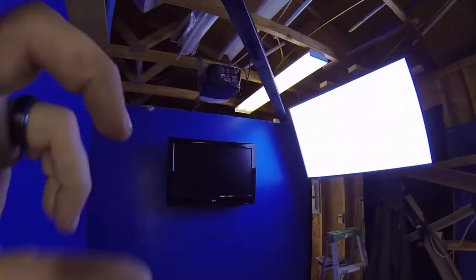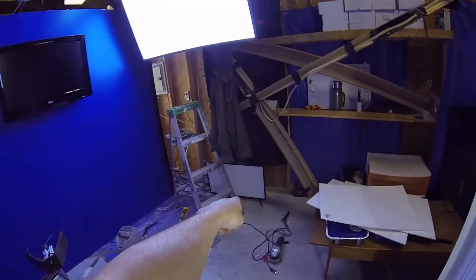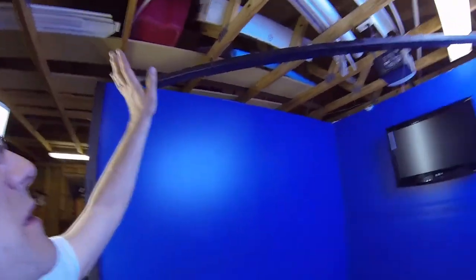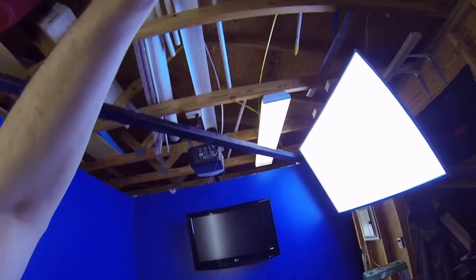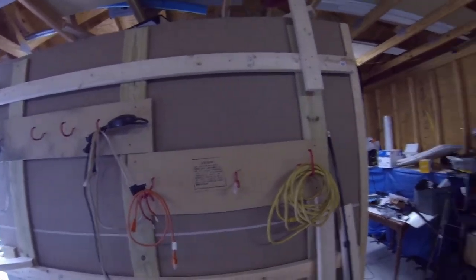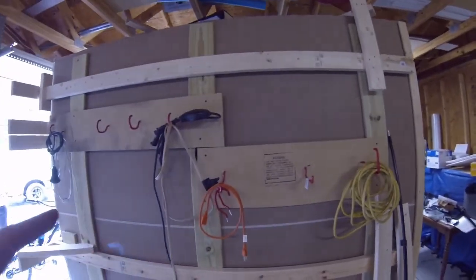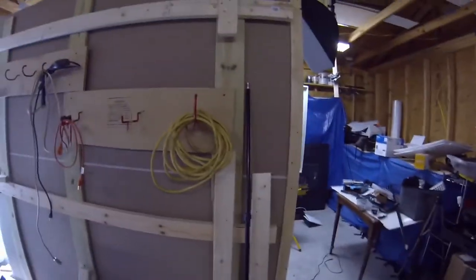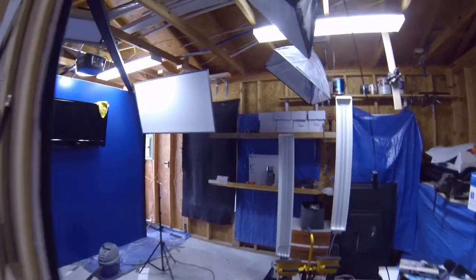So I think between those and these and a couple more panels — I got one more LED panel right there, and then I have another panel there, and then I still have the big one. But the big one we're going to mount. We're going to build a couple of false ceilings in here and put sound foam on it. Same with some of the other things — out here there's going to be a fake wall and it's going to have some sound foam on it. This is where we're going to keep all of our power cords and stuff — I went ahead and hung all that up.